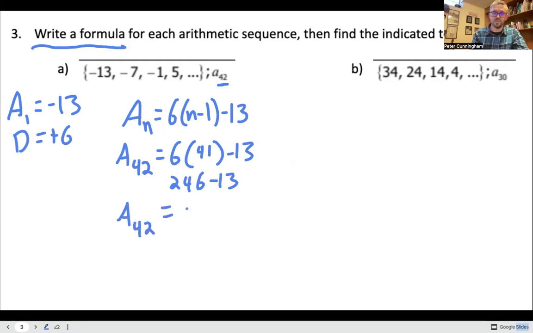was 233. I'm going fast because my assumption is you've already tried this, and I've already tried it. I have it in front of me as I'm going. So make sure you're putting these things in the calculator, not just writing this down. If you can write down what I wrote down, that's not really going to help you on your test. What's going to help you is being able to actually do these things.